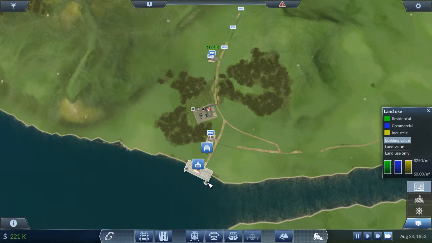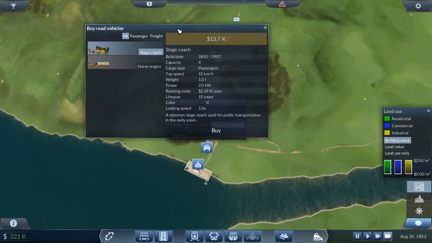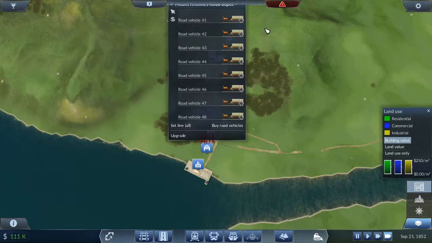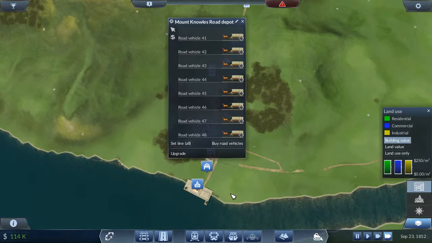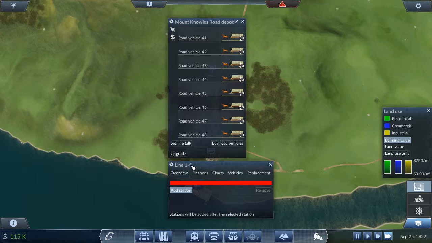So we'll get rid of the roads and we want to get a bunch more vehicles. Now, we're going to need a lot of vehicles because it's a long stretch. So I'll get another 8 for starters. Eight of them, and we'll put them on a new line. And we'll just call this Road Freight Knowles. Rid of the other bit. And move that out of the way.